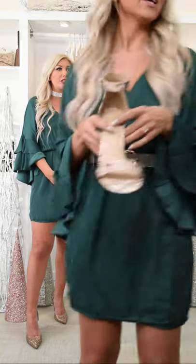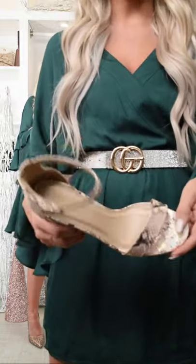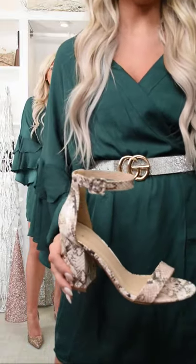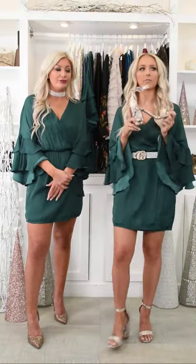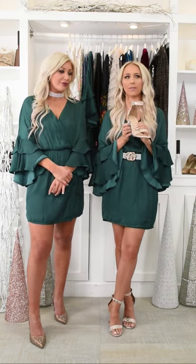And then my shoes launched today. Just so you guys know, I opened two tabs, so one is page two and one is page one. These are the Meet Me on the Dance Floor snakeskin print heels in taupe python for $41. That's a long name. These are really comfortable, and I really like that these are snakeskin, but they have a metallic effect to them, so they're a little bit extra snakeskin. You do have this adjustable little clasp right here, and they are a little bit of a shorter heel. I want to say this is like a 3.5-inch heel. But they don't have really an arch at all, which is really nice, so they're going to be super comfortable. If you're not a heel person, but you want to try wearing heels, this is a really good place to start. And they have a super nice look.